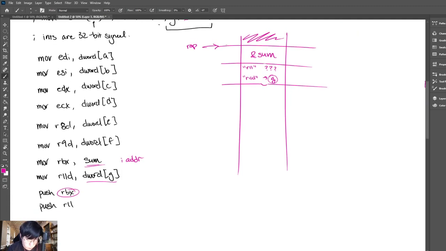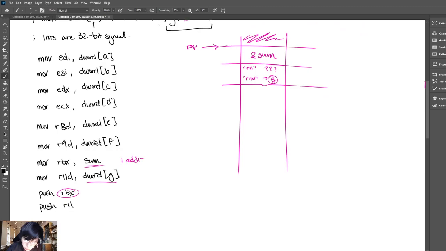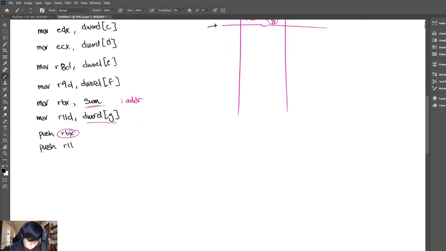All right, so that should be good. That's our stack so far, and of course RSP will be pointing here after our pushes, since remember our pushes will update RSP for us.